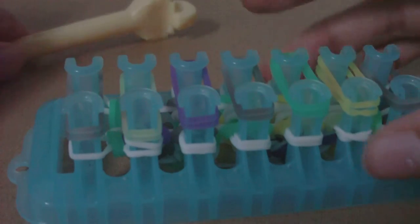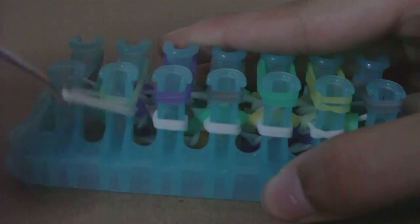And there you go. Once you've done that, now it's time to loom. So go ahead and get your hook, and we're going to be looming all of the bottom A color rubber bands that we placed before. So here on the outsides, there's only going to be one A color band. So you just grab the bottom A color band there, pull it up and over. Then here on all these center pins, there's going to be two. So you grab both of them and pull them up and over. And you just loom all of the bottom A color bands on all the pins on your Alpha Loom.